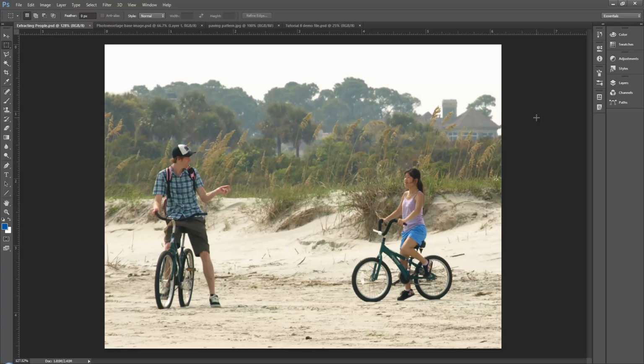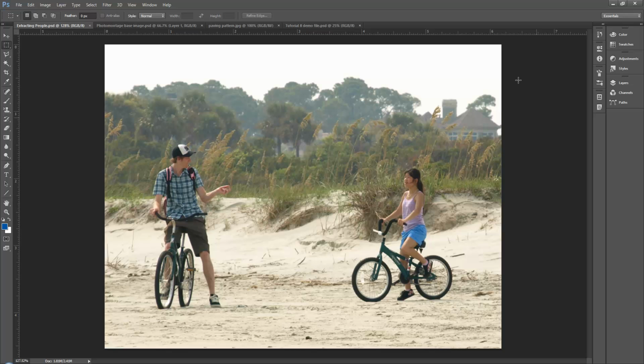And the reason for that is rarely will we ever find something that we extract out of a photograph and it's the perfect size for our photo montage. When we put it into our base image that we're working off of, it may be too big, too small, it may be the wrong orientation, whatever that might be, we're going to need to do some transformations to make that work. And so I'm going to start back here with the document we used in tutorial 6.